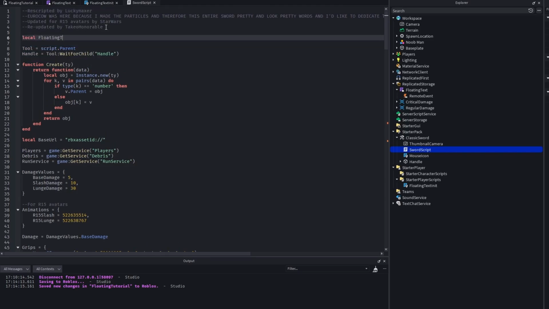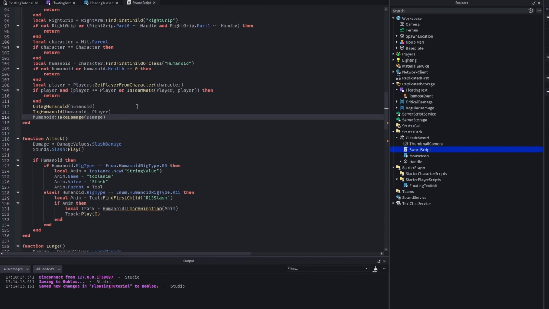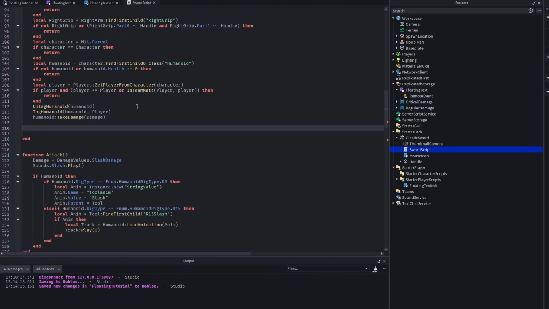Add the reference to our floating text module. Find the place where it does damage. And let's do a similar thing to what we did in our local script.